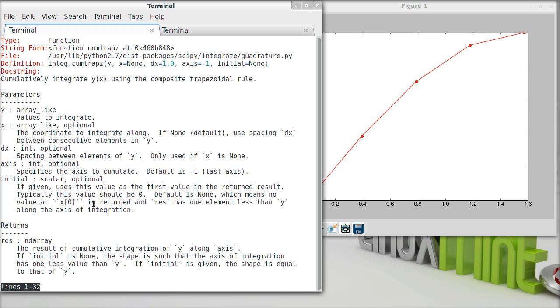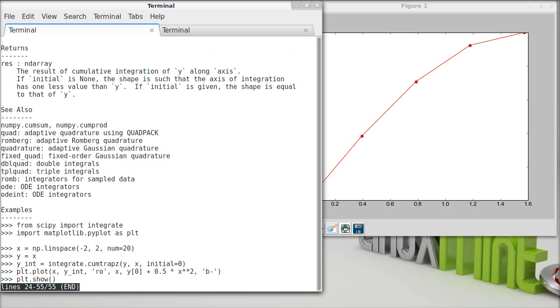What this means in short is it's using the trapezoidal rule, but when we did this before, it returned a single number. So it did the integral over the full region. What this does is the integral along each step. So it does the cumulative integral. In other words, this does the integral from the starting point to the second point, from the starting point to the third point, from the starting point to the fourth point, all the way up to the end. So it returns an array.